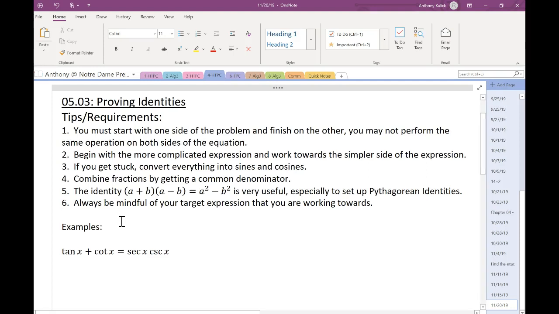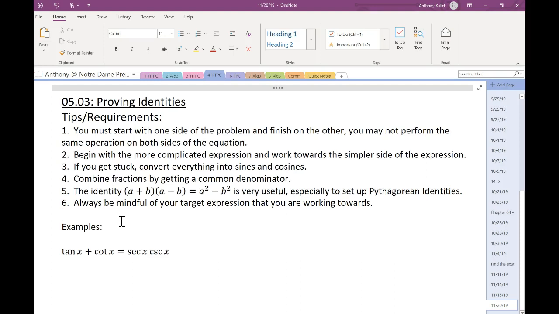For the most part, students find this topic easier than the simplifying that we've already talked about, because here you know where the end is. With the simplifying, you weren't really sure what the final answer should look like. Here we know exactly what the final answer should look like. So that gives us a goal at the end to be striving towards. So typically this is maybe a little bit easier than the simplifying, or at least no more difficult. So don't get too worked up.